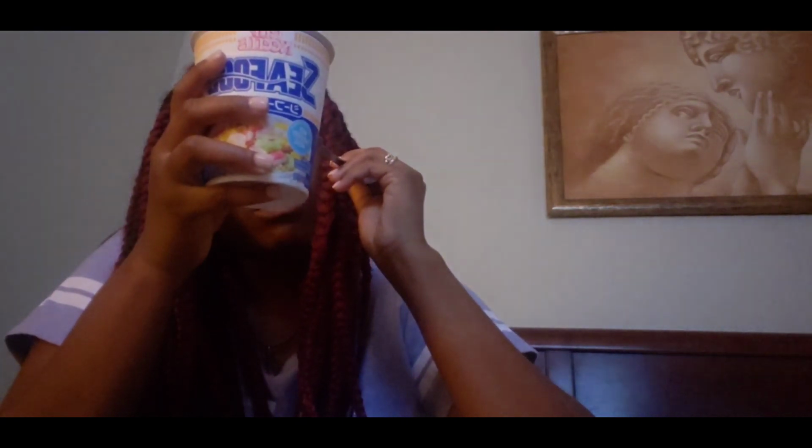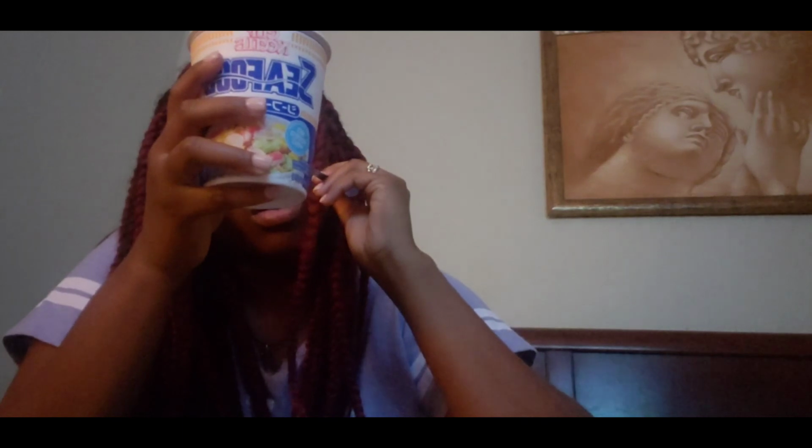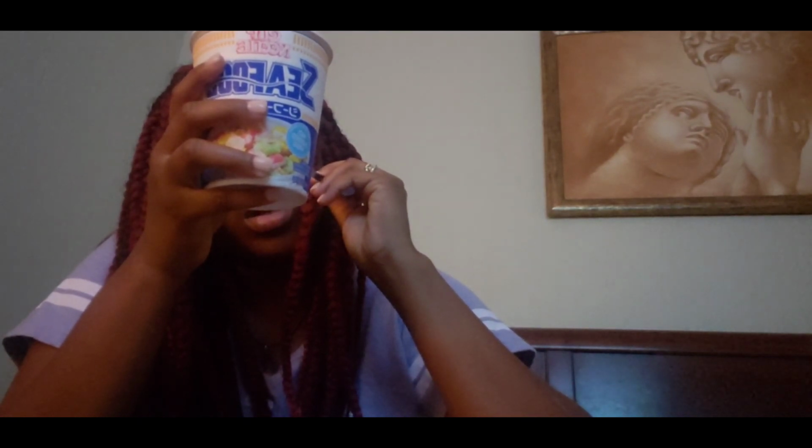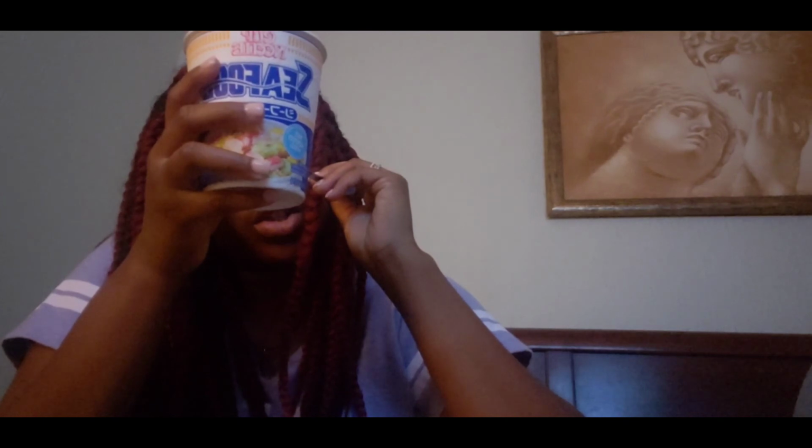I'm trying to see specifically what is in the chicken broth. I could taste that green cabbage, pork stock, corn syrup solids. You said pork stock? That's what it says, concentrated pork stock, yeah. So it has onion in it. Dried green onion, egg white, egg yolk, a fish protein, garlic powder, onion powder, carrot juice for flavor.